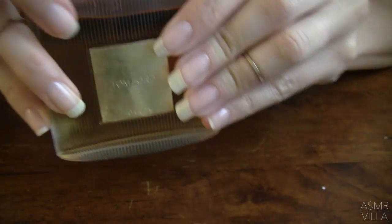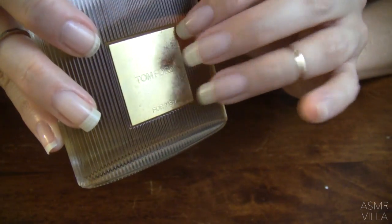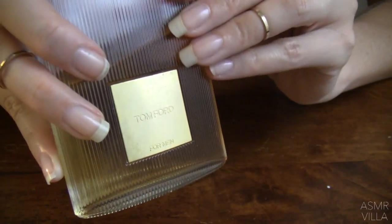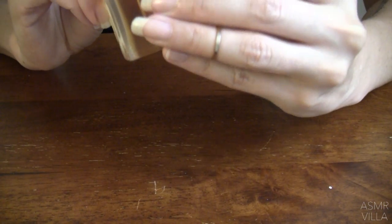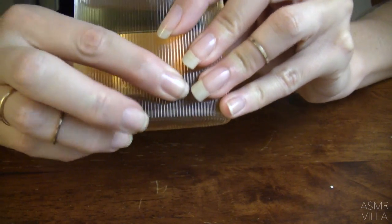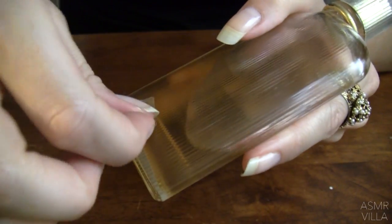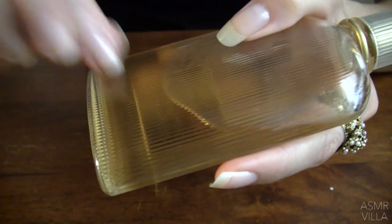So this is a little bit of a gold piece right here. Golden colour, obviously not real gold. And this was originally, I think it might have been a tester bottle or something like that. On the back it had this little piece here. It said demonstration, not for resale. So this was on here in the last no talking version. I peeled it off and it makes some cool sounds. Let's see if it'll do it again for you guys. Yeah, you can kind of hear the little ripples of this sticker coming on and off like that. But it's lost a good amount of its stickiness.